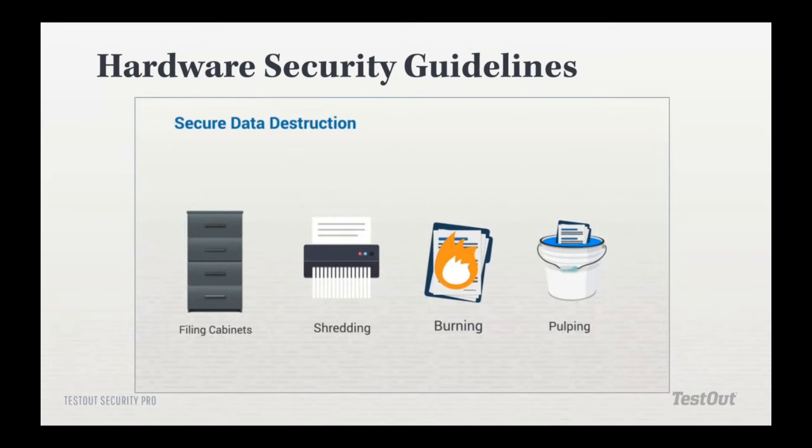Also, you want to make sure that you use secure data destruction. This is an important step. Any paperwork that contains sensitive information should be securely destroyed. That can be through burning the paper, shredding it, pulping, pulverizing, or degaussing. Third-party solutions are also available. Now, this is not just for your hard copies on paper, but also your digital data. You want to make sure that all your data is securely destroyed when it's no longer needed.